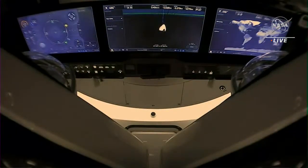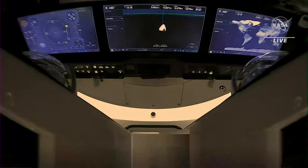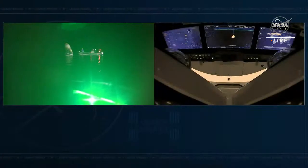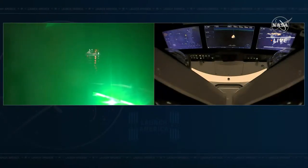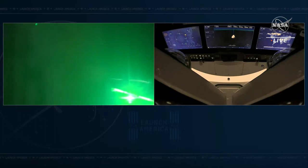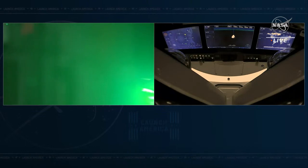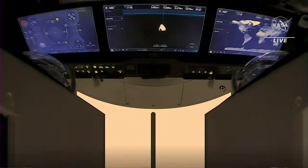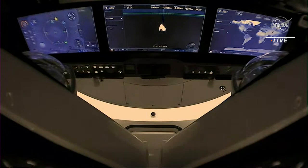So again, as expected, Crew Dragon Endeavour splashed down off the coast of Pensacola, Florida, right on time, 7:33 p.m. Pacific time, 10:33 p.m. Eastern Standard Time. An incredible journey. We got a fly around of the International Space Station, documenting the exterior of the orbiting complex with digital photographs, the first time we've done that since 2018 with a Soyuz survey. A lot of elements of the space station have been added since, so we'll be able to document that and check on the status of areas that can't normally be seen by some of the exterior cameras, as well as the robotic arm.